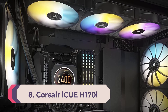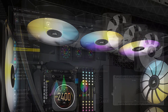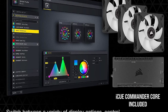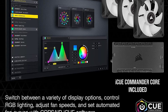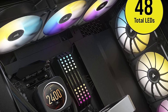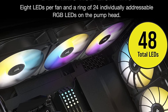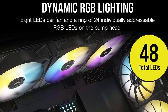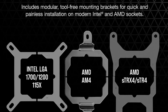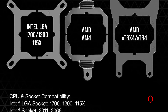Number 8: Corsair H170i Elite LCD XD. Corsair's H170i Elite LCD XD AIO delivers the most impressive cooling performance we've tested yet, with Intel's i9-13900K handling over 325 watts in our most intensive thermal tests. Unlike other coolers, the noise level of the H170i Elite is tied to the CPU coolant temp, resulting in quieter operation during most common tasks and the elimination of bursty fan behavior. However, we saw noisier operation in testing under sustained loads. Corsair's flagship is one of the best coolers available in terms of performance and features, but it's very expensive at over $300.